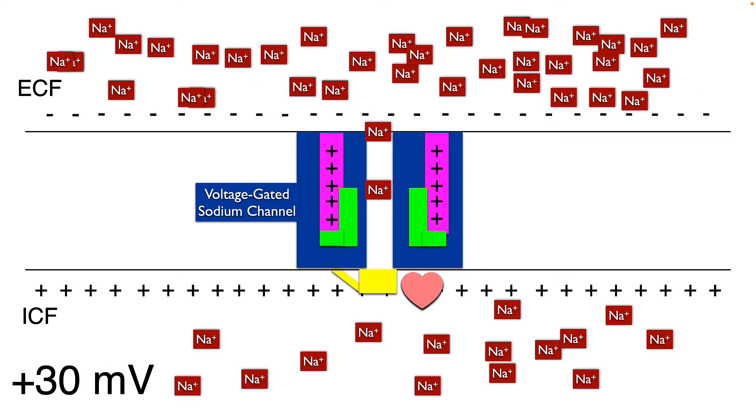Because it's on the move. And here we are at zero millivolts. Sodium keeps going. And here we are at now plus 30. And at this voltage, that slow inactivation gate finally gets to bind to that spot where it wants to, and it forms a plug. So even though sodium would like to continue to move in, it can't. So at plus 30, sodium influx stops.